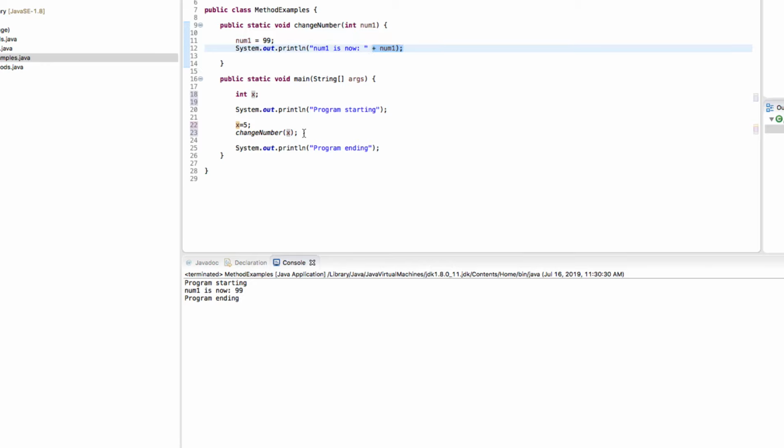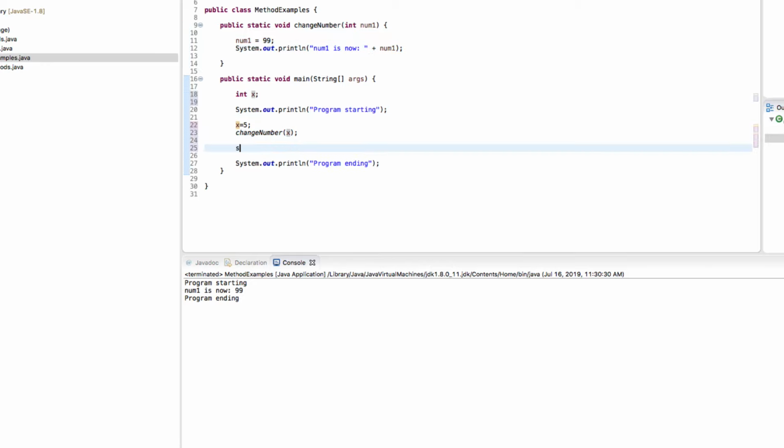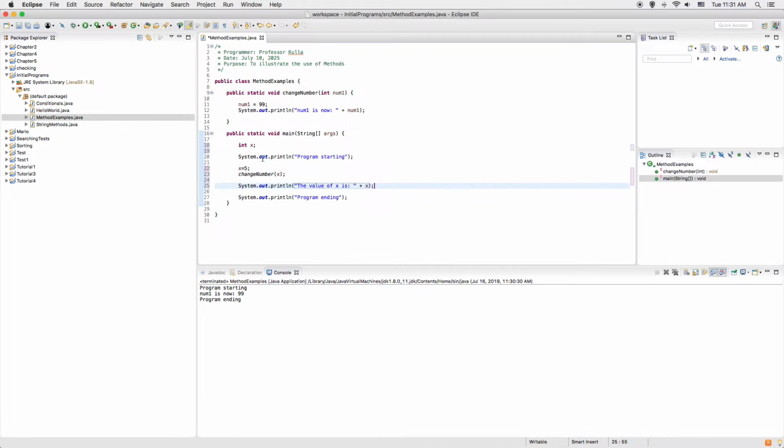And a lot of people think that when we get back from this method, x has changed. Some people say, well, I took 99 and I overwrote this variable with 99, so now x is 99 when I print it out. And let's see what happens.